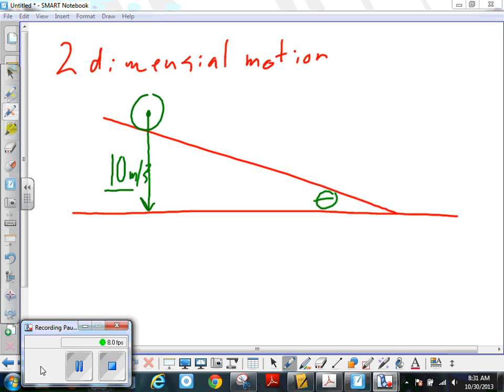Andrew said that it would be beneficial to have a vector or part of the vector that's perpendicular to the ramp. Okay? So that's part of the triangle. What would the other part of the triangle be? What's the one that's really useful for us? Because where's the ball going to accelerate? In the direction of the ramp, right? So the one that's really useful to us is this one that is parallel to the ramp. Okay, so now we have our little right triangle here.